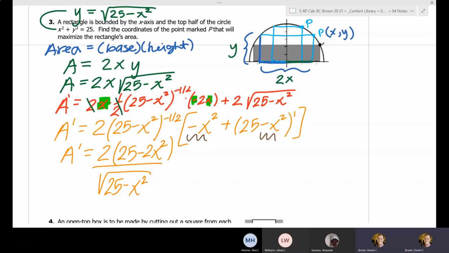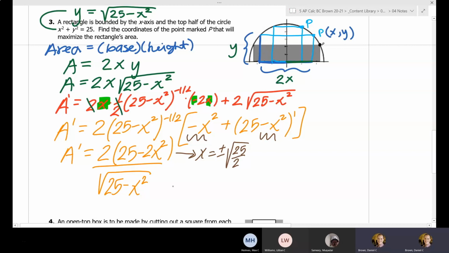Okay, so we have our derivative. Again, we need to find minimums or maximums. So what do we need to do with that derivative? Set it equal to 0 and find when it's undefined. So basically the numerator equals 0 and the denominator equals 0. Setting that numerator equal to 0, the 2 is a coefficient, so I don't need to worry about it. That other factor, we're going to get x equal to plus or minus the square root of 25 halves. Not the prettiest number, but that's what we get from the numerator.